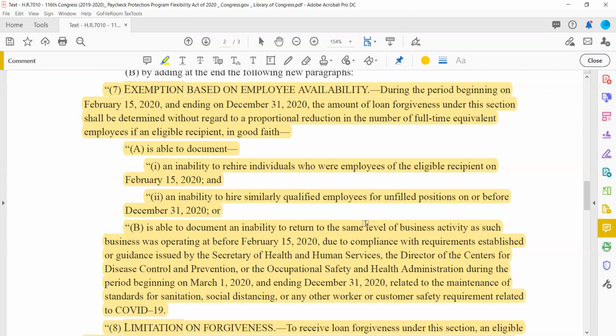But if you don't get it back up to December 31st, 2020, those levels, and you can use this, that's the other safe harbor. So I said a lot there, and there's a lot of language here, but that's an interesting one they've kind of thrown in. And I think it's a good move, in my opinion.